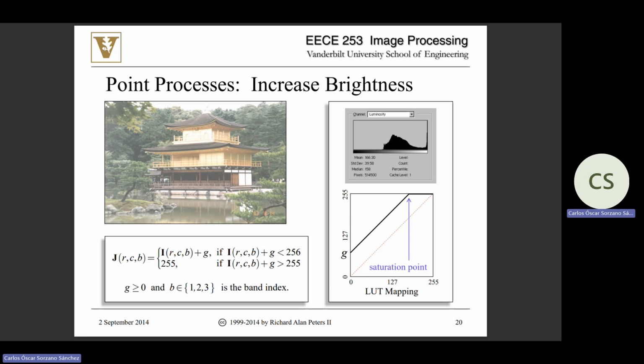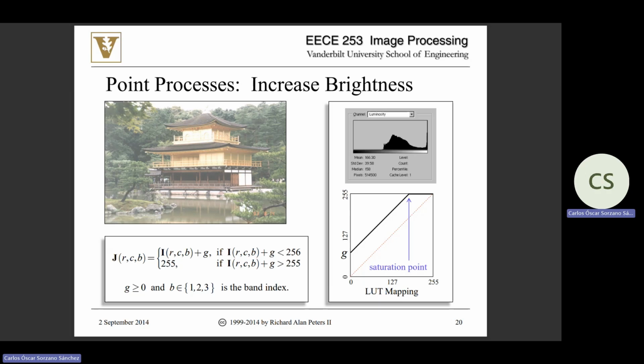So somehow this is identity, I don't do anything. If you tell me value 0, then I will return 60. And if you give me 10, I will return 70. I'm adding 60 all the time. And that goes well up to here. Beyond this point, plus 60 goes above my capacity to represent numbers.